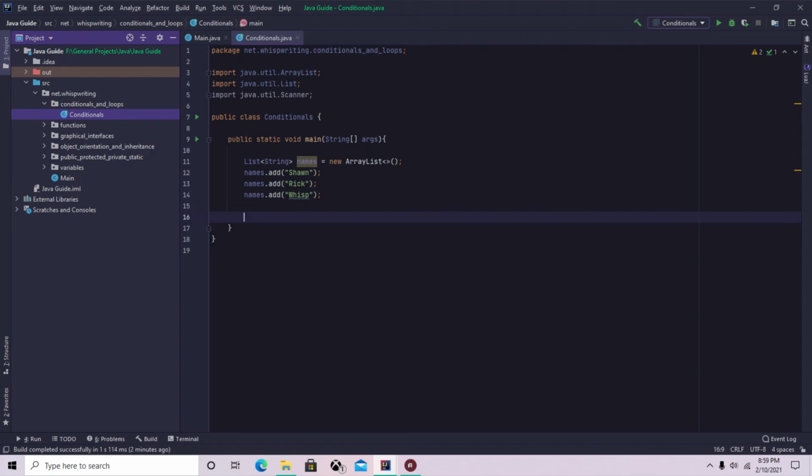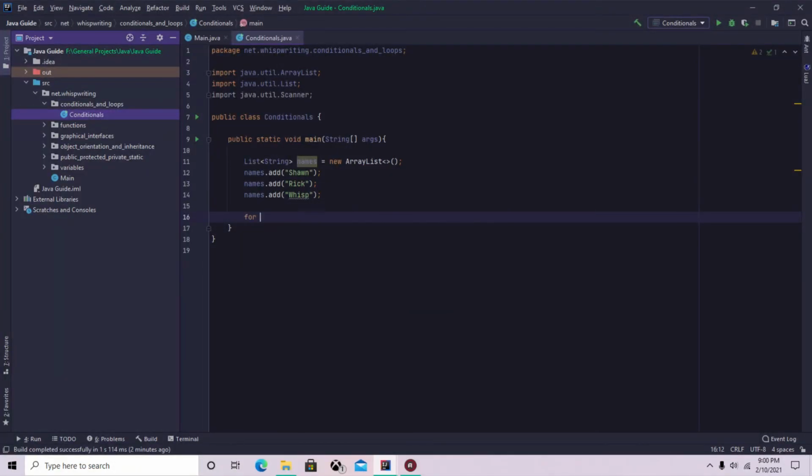So there are two different ways you can do the for loop. There's the for loop and the for each loop. They can do similar things, but they're used for different purposes, and you'll see why in a minute. So I'll start with the regular for loop. This one iterates until a condition is met, with numerical values.